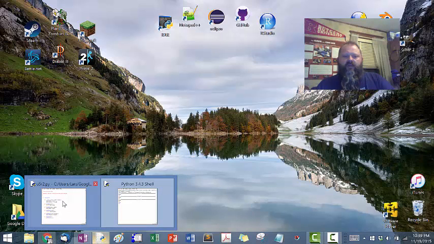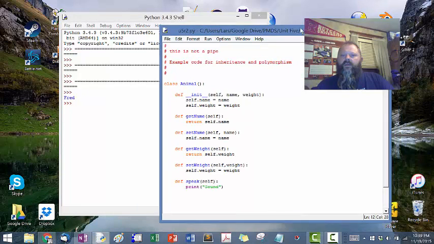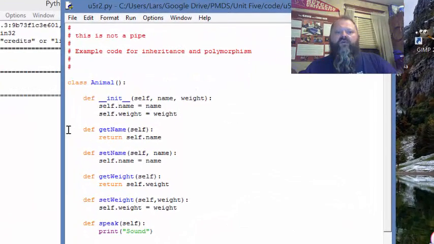Bring up some code. I quickly whipped up a class called animal. Just as a quick review, it has its constructor. In the constructor, I ask for self, which is the object itself. That's done automatically. And I ask for the name of the animal and how much it weighs. Down here, I set up my two instance variables, the name and the weight, and I set them equal to self.name and self.weight. That's all we do in the constructor for animal. We just take these two variables and assign them to their instance variable names.